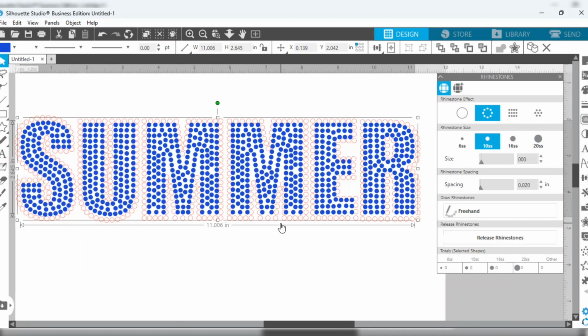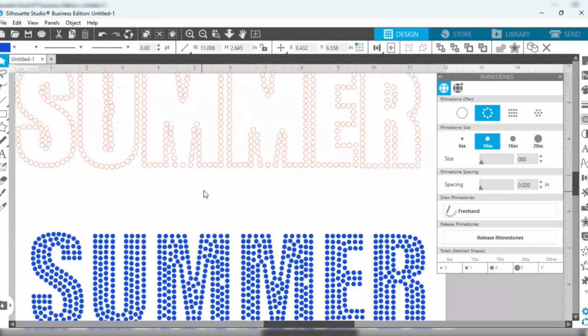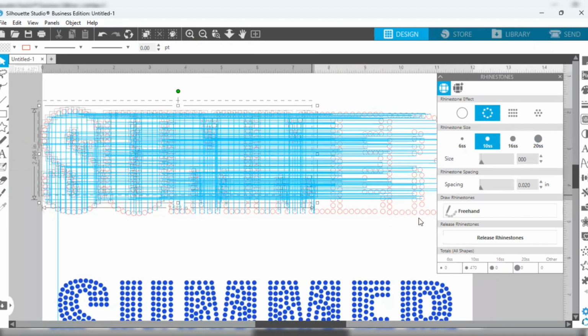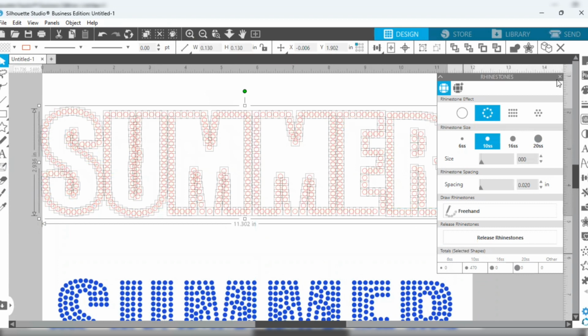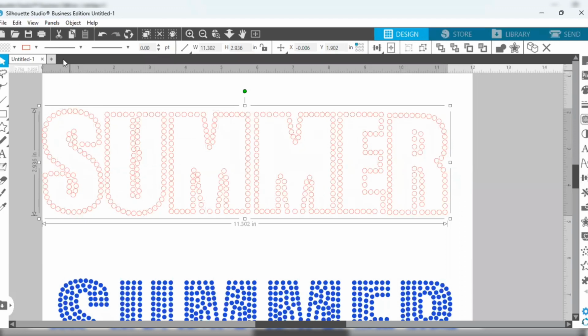Once I'm done with this, I'm going to do the same thing with the outline. I'm going to go ahead and change the color of the outline also. I'm going to select the whole thing before I do that, and I'm going to drop down the Object menu to Group, then drop down Object to Make Compound Path.